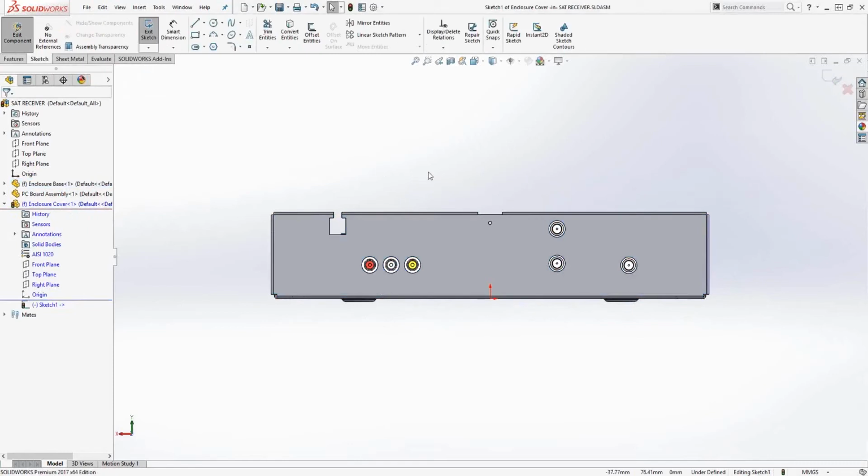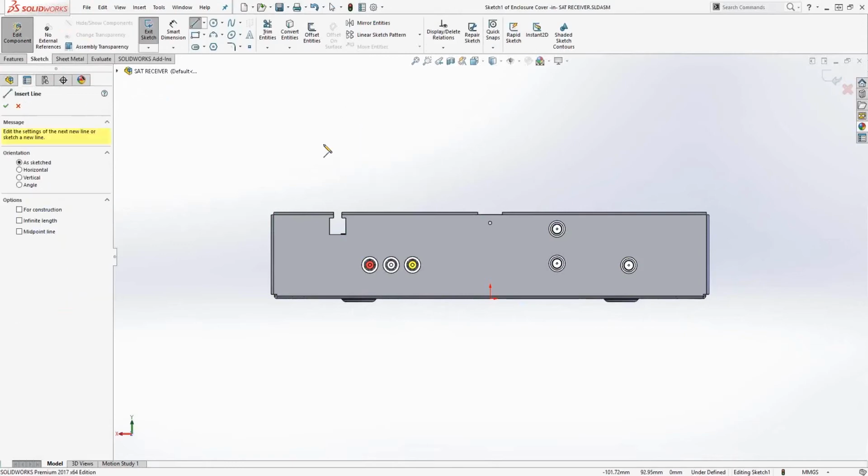And I use mouse gestures pretty heavily here. If you're not familiar with mouse gestures, it's one of my favorite shortcuts in SOLIDWORKS. If you hold down the right mouse button and very subtly move your mouse, you'll see that this gesture wheel pops up where your cursor is. And to activate any of these tools, you can just swipe in the direction of what you want to use. And it is context sensitive. So if you are in sketch mode like I am here, you'll have sketch tools, top level part, assembly and drawing. You can customize these as well. I'll just swipe there and activate the line tool.